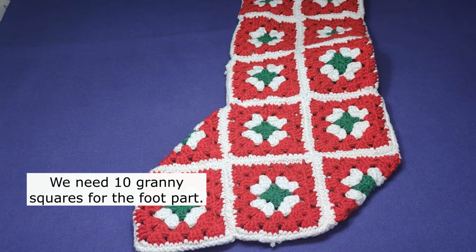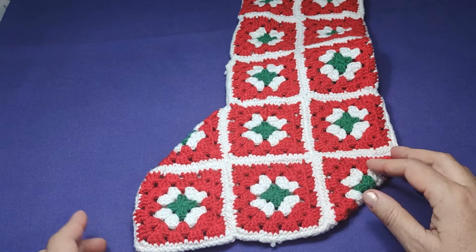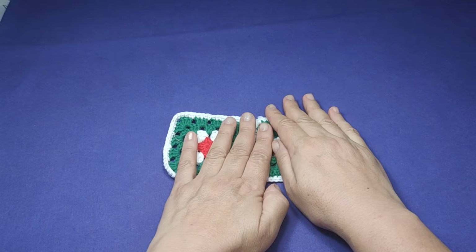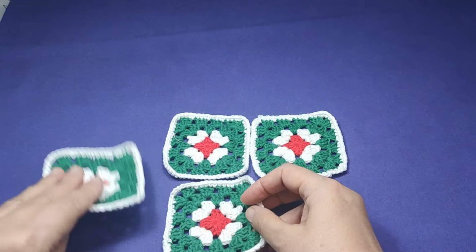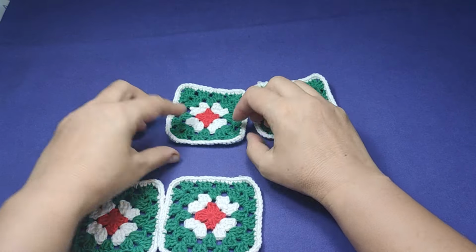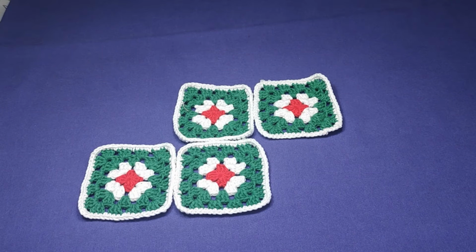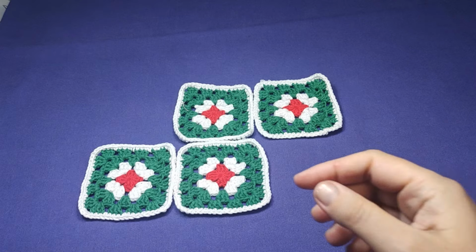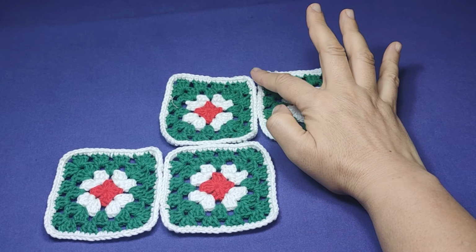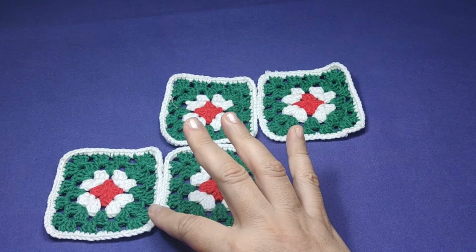Okay, now we are going to place it in the same way how I placed on this stocking. First of all, 2 granny squares I'm placing, and then 2 more granny squares. One moment. Like this we are going to do it. You can take a screenshot and you can sew up like this. First of all, we are sewing up from here up to down, and then like this, and then like this.